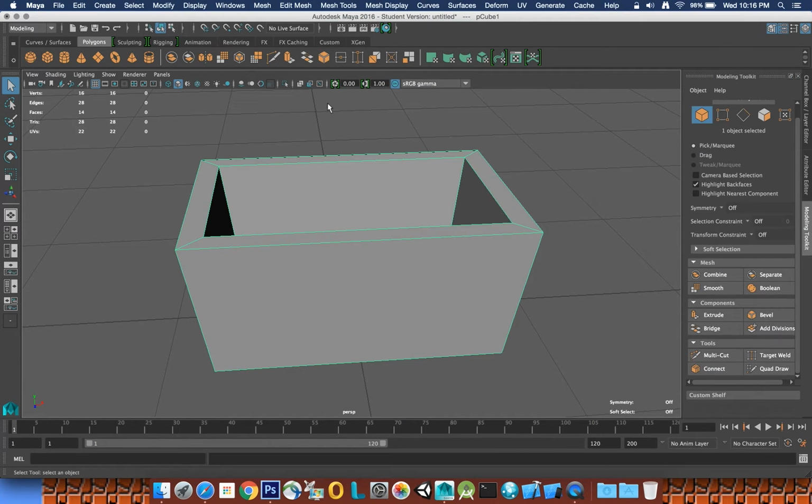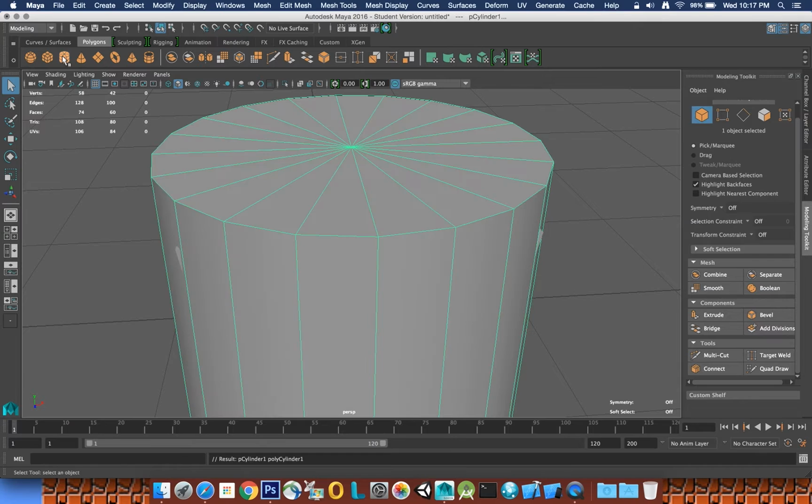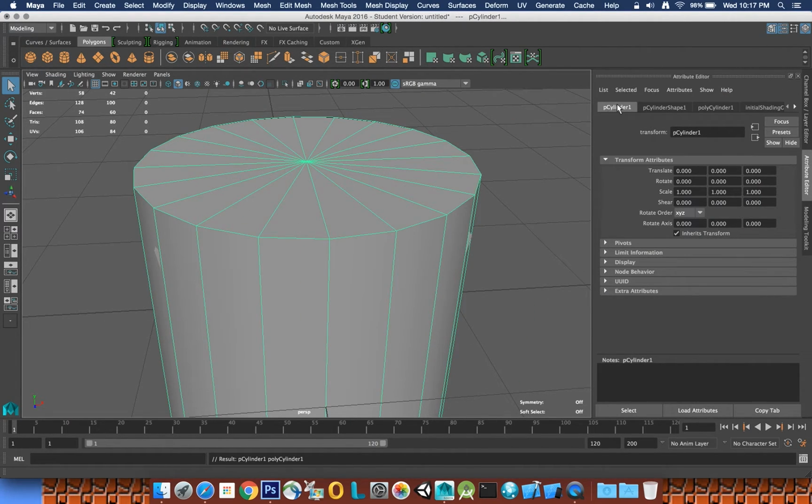Now let's give this a top. We need a lid. So I'm going to go ahead and create a cylinder. Back to my attribute editor.